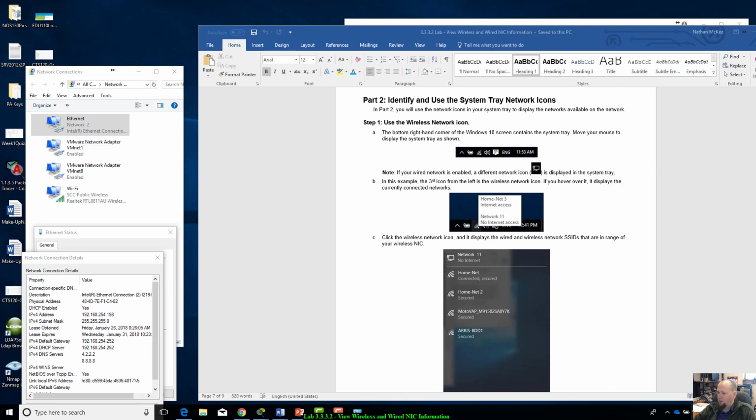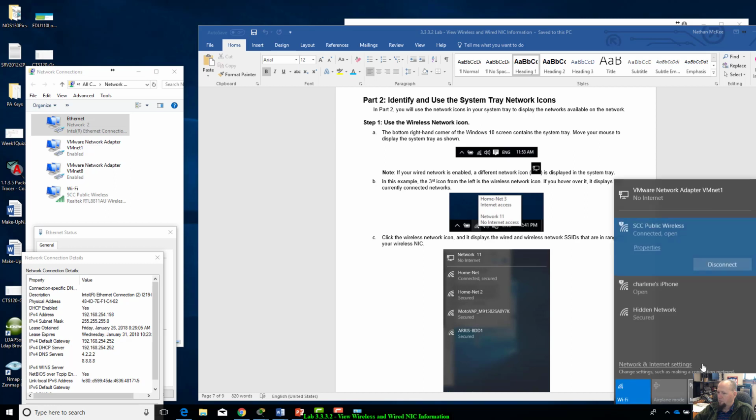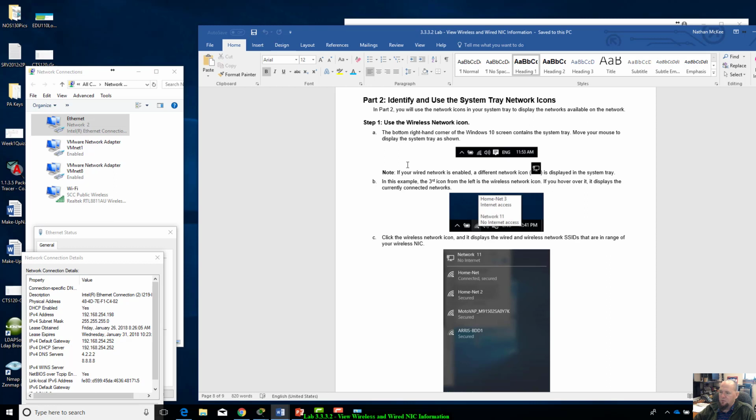If I mouse over it, it shows my wireless and wired. If your wired network is enabled, a different network icon, which is right there, that little computer. If I mouse over it and don't click on it, I see that SEC public wireless is connected and network 2 is connected.